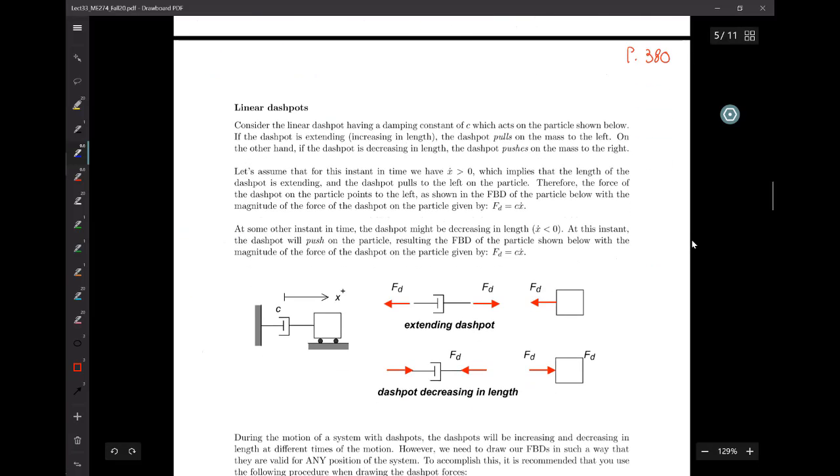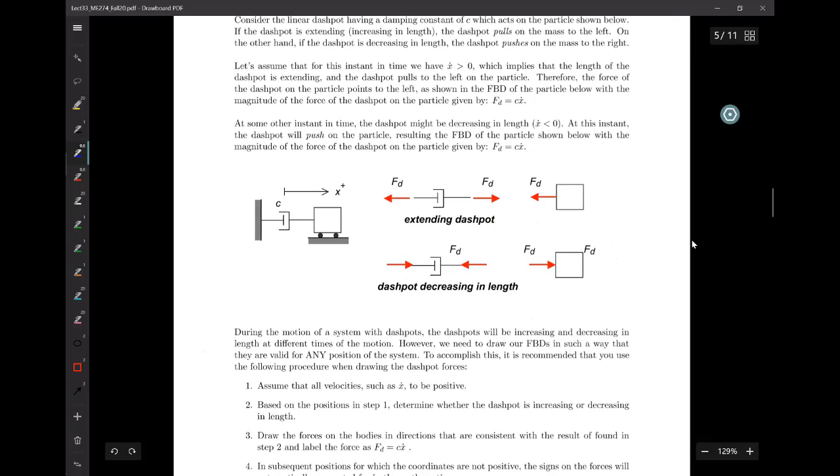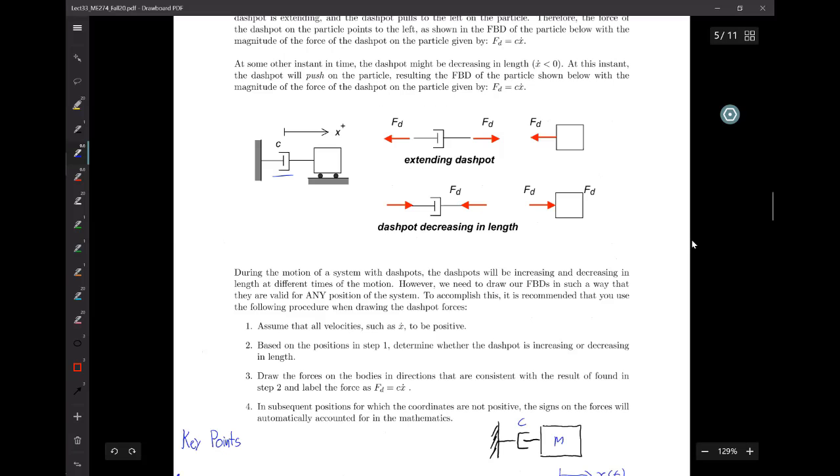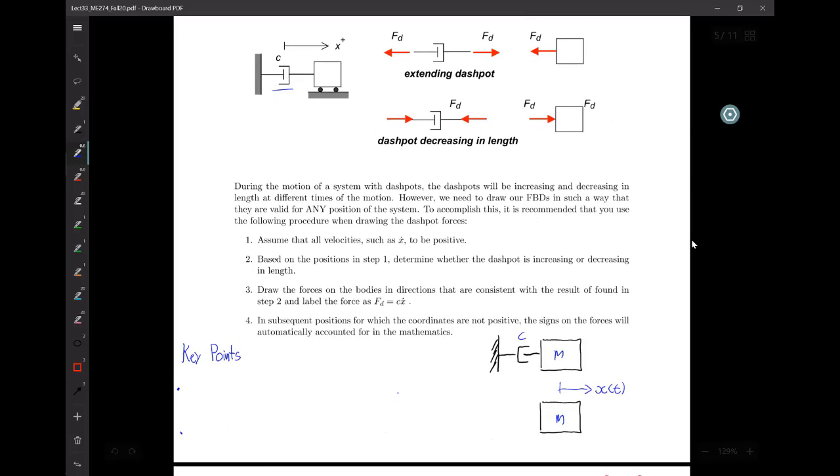For a dashpot, I don't know if you're so familiar with it, but dashpots are a way to capture something that is viscous, something that is dissipative. It dissipates energy. This is going to be our resistance, our dissipative term. And it works in the same way as our spring. We are going to say, okay, let me say that I move my mass to the right, so the dashpot force is opposing motion. It's going to be to the left.